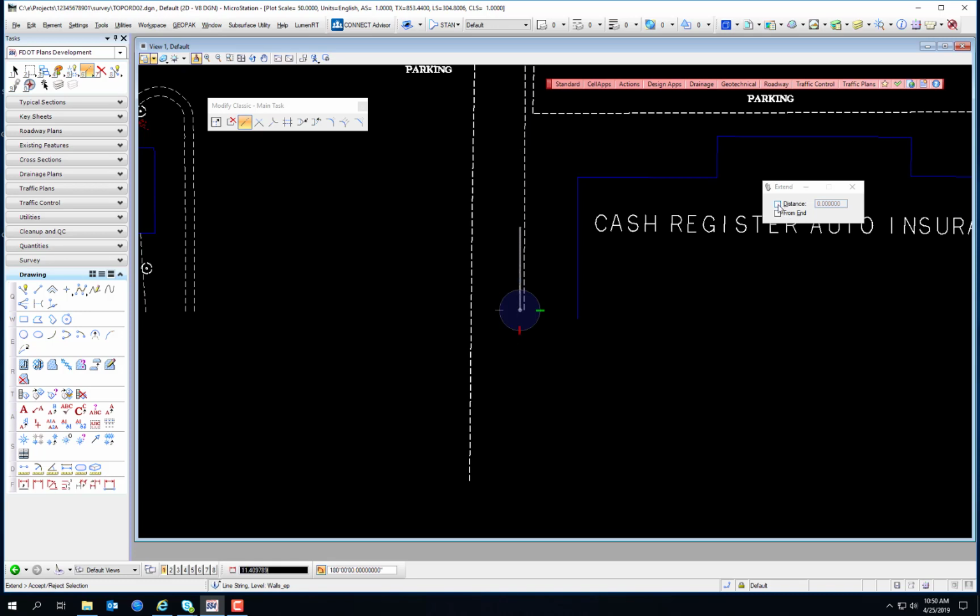There's also options to enter a distance. So just like that place line tool where we entered the distance a couple of chapters ago, this is one of those tools where you can specify a distance. And of course you can still use AccuDraw. So if I want to extend this 20 feet, type in 20 for AccuDraw, and bam, there we are.